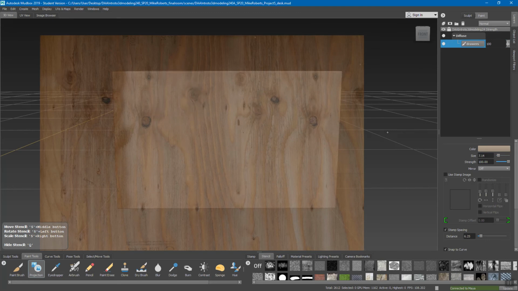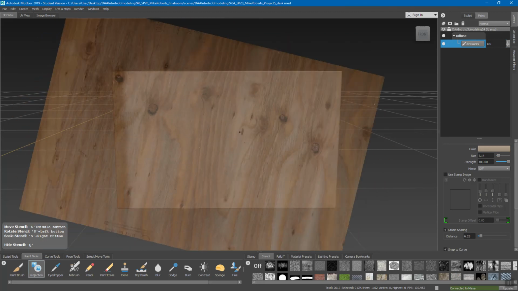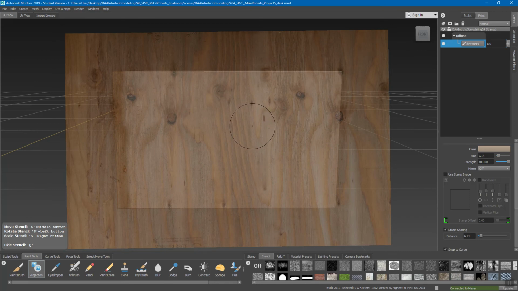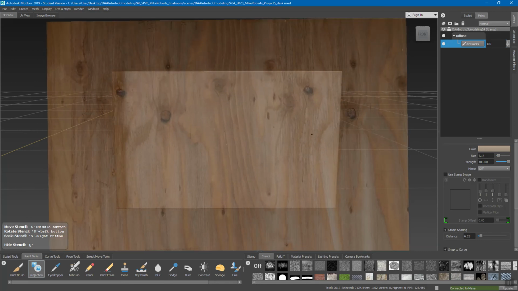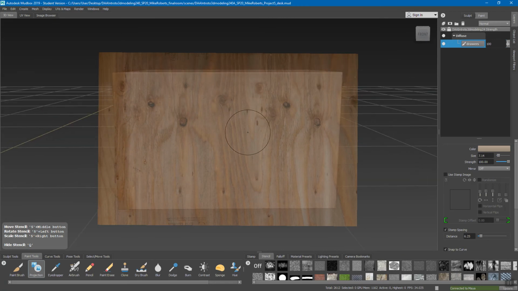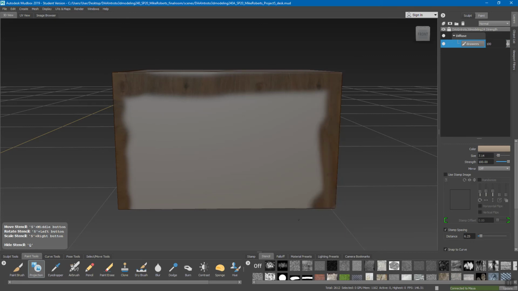Now remember, with projection brush on and a stencil on, you'll see these quick keys here. Now I've noticed hide stencil's a little broken right now, so I wouldn't use Q. It tends to not allow you to bring it back easily. You have to go reselect it through image browser or through stencil menu. But remember, S left mouse button will rotate your stencil, S middle will move it, and S right mouse button will scale it. So just like navigation where it's Alt left, middle, right, for stencils it's S left, middle, right. You see I can just kind of paint on the side here.